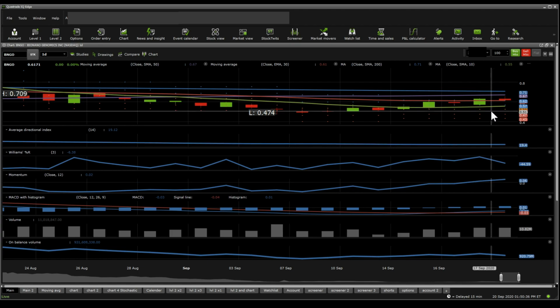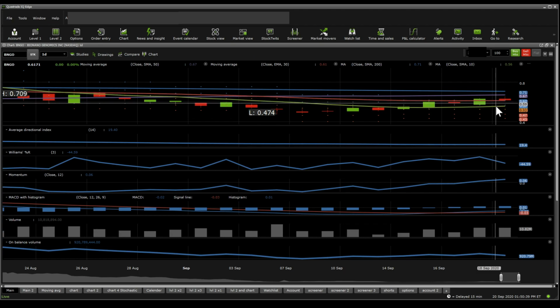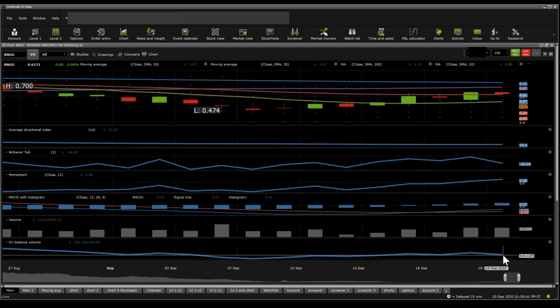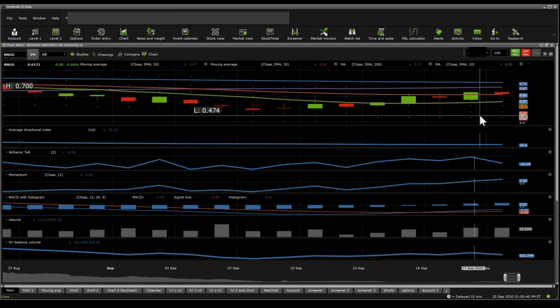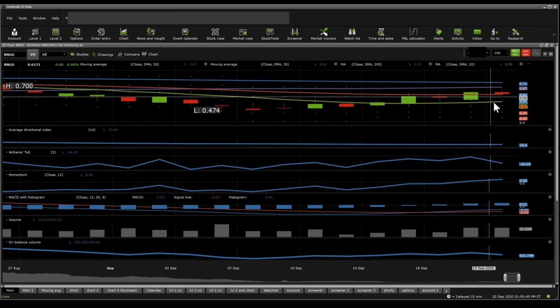Now, it just exited the bearish trading action zone, where the 30 EMA, the red line, is above the 10 SMA. The stock price is still below the 50 SMA and the 200 SMA, which is bearish. So on the moving averages altogether, it's fully bearish, except that it actually escaped the bearish trading action zone. There is another possibility too, of a golden cross forming, and that's when the 50 SMA crosses from the bottom towards the top of the 200 SMA, and then you get to see a breakthrough. You're probably going to be seeing it maybe end of next week or the week after, but there are also a lot of different factors happening in terms of the market that you would have to keep in mind.